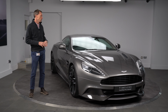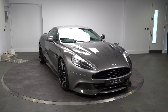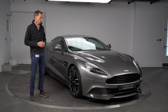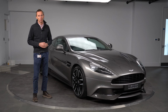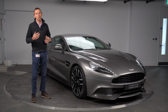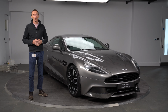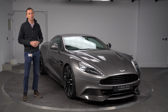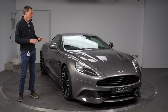There's very few marks on this car. There's hardly any stone chips on the front. The reason for that is it's covered 6,000 miles from new, or just over that. Comes with Aston Martin service history, obviously been cherished from day one, but quite unique opportunity this, because as we move forward, there's a lot of Vanquishes now that are starting to increase on the mileage, and obviously they're not getting the servicing schedule carried out. So this is quite a unique opportunity to really purchase a lovely car in outstanding condition.